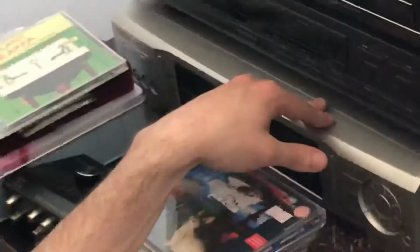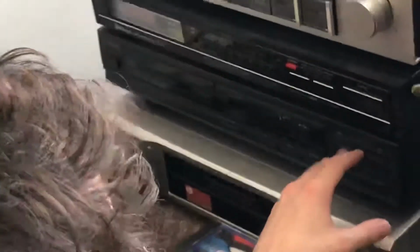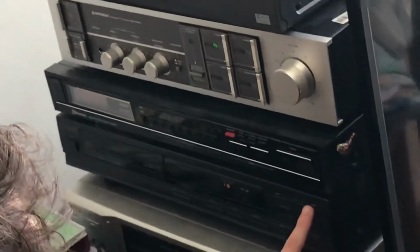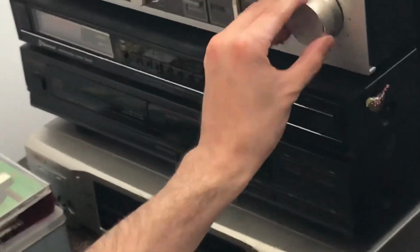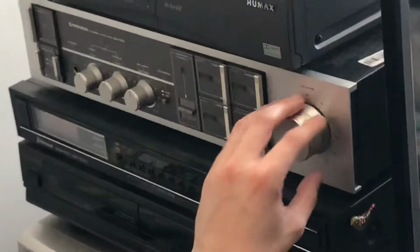Beneath this is a silver brand CD player, probably early 90s vintage. This again came out of Hard Waste, and it works pretty well. I've had this since I was probably about 13 or 14 years old. And it's never been my favourite CD player. My favourite CD player has been a Sony CDP-7F, which again is in the bedroom setup. But this one works really well. It's just a solid performer.